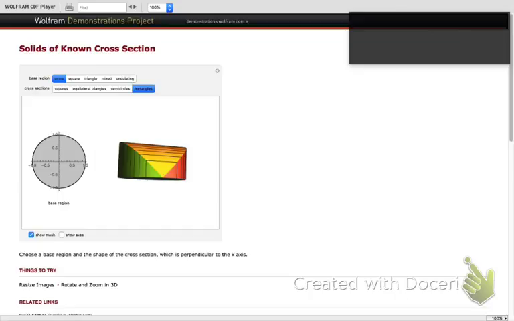Question? I'm assuming you can't do cross sections with more than 4 sides, because then it'll make it not a function, because it'll go over itself. No, you could. If you wanted to do cross sections with an octagon, like regular octagons or something, you could. What would that look like?